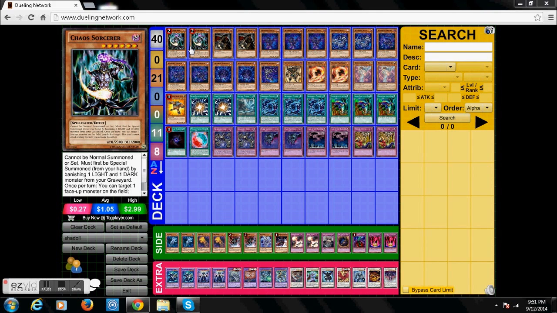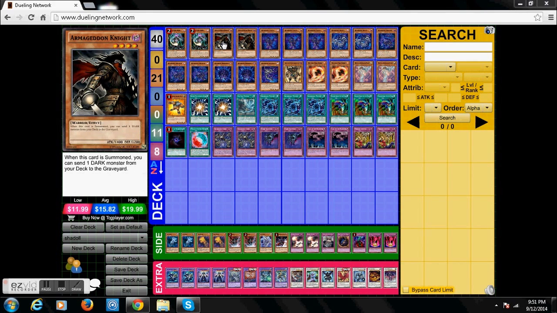Chaos Sorcerer is an altogether good card that is relatively cheap in price and actually gives you almost more utility than Blackluster Soldier. And actually, in a lot of cases, he does.